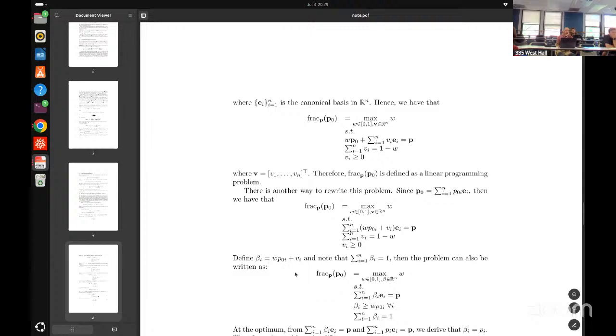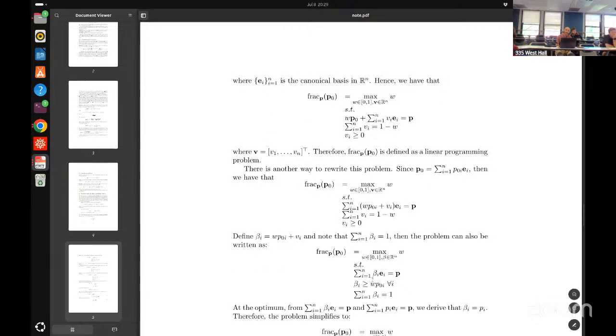Then I wrote this: the sum of beta i times this equal to P. Since this is positive for each i because it's an element of the set, and this is the mixture for the Q that can be everything, this can be any number. So at the end, this beta i needs to be greater than this, because this can be the minimum in this constraint.